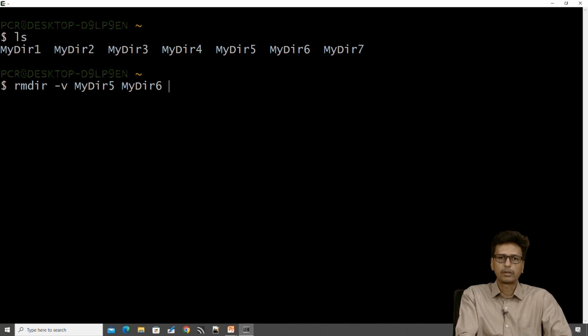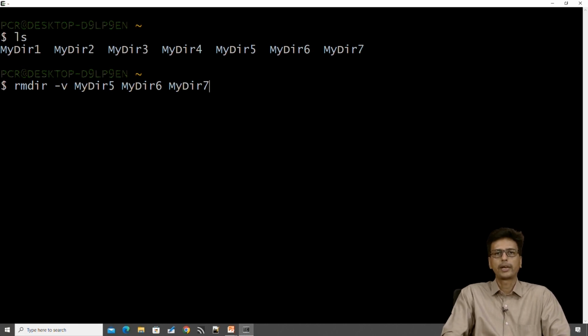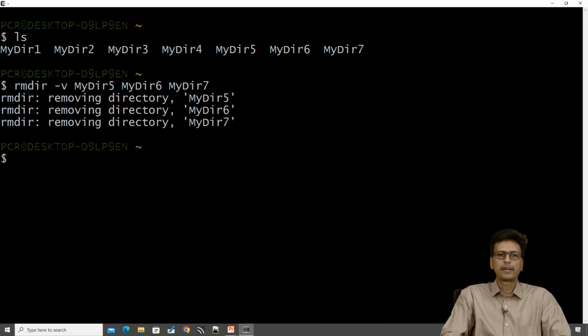So you can pass all the directory names here that you want to delete. Mind well, that must be an empty directory, no content should be there, otherwise the system will generate an error message. Whenever I am pressing the enter key, you can see here all these 3 directories will be deleted and the message will be shown one by one, line by line.